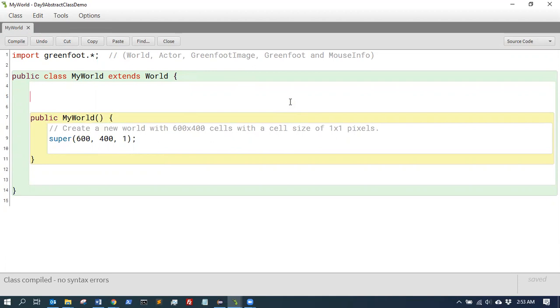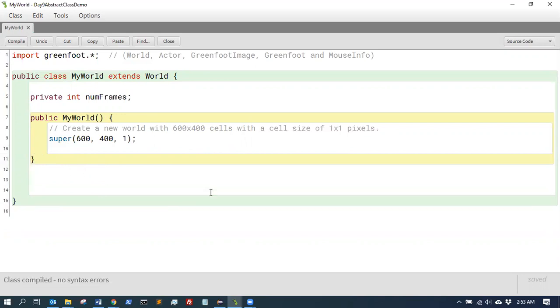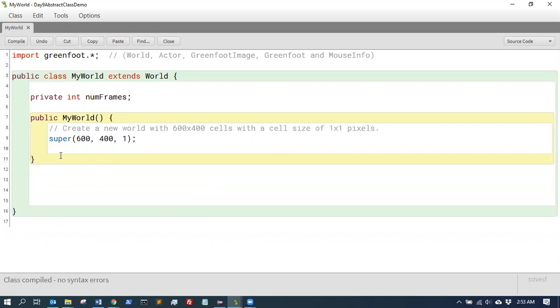So let's make a counter. This is going to represent, I'll call it num frames, so how many frames the world has been running for. In the constructor, I'll initialize it to 0.